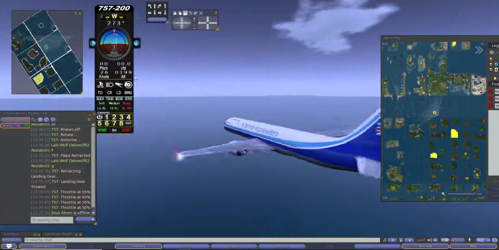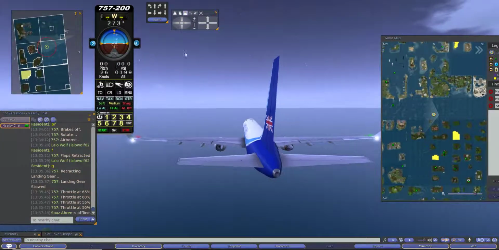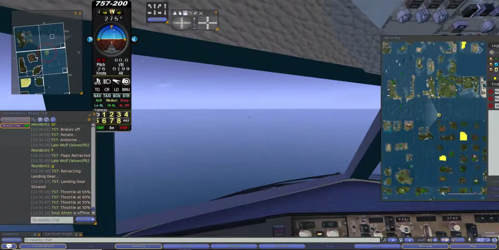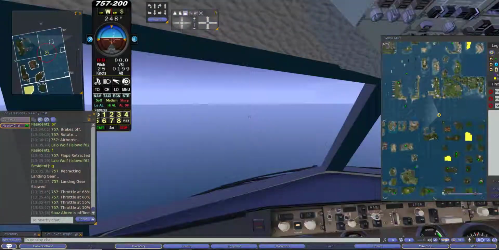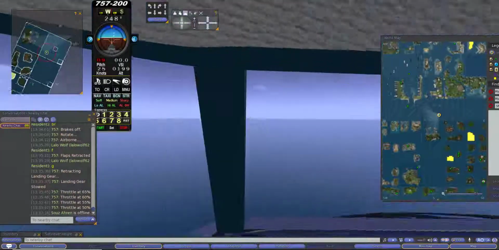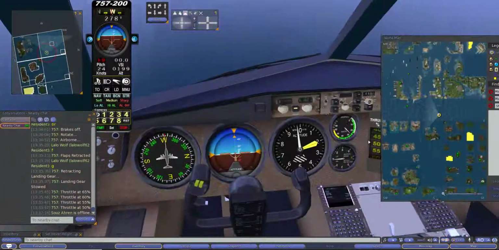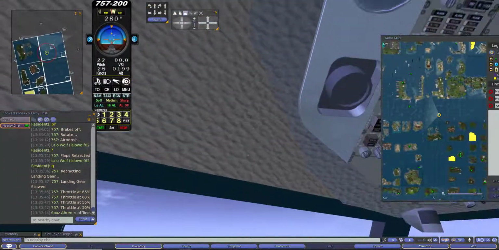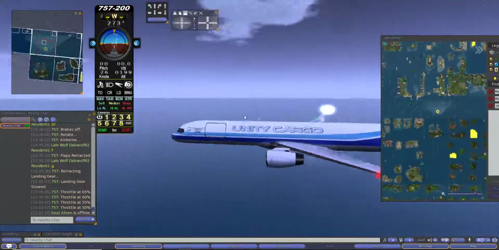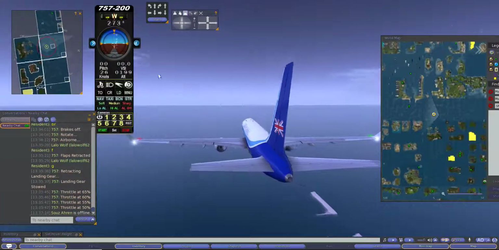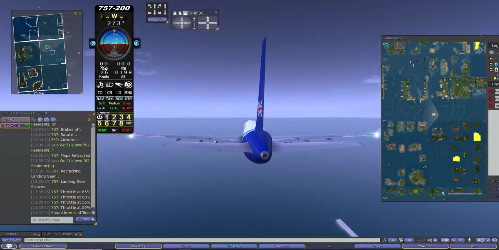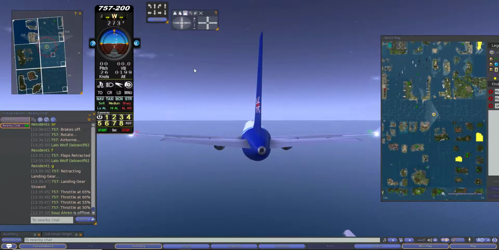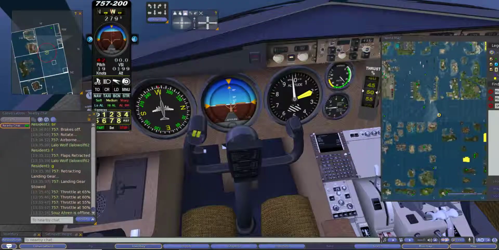I can check here my pitch is 0. Look, the mouse look moves the readout, see how it moves. Cool. See the pitch, up and down, negatives and positives. But here it doesn't affect. It's a good way to check in third person. I am checking here the pitch, and I'm checking here the pitch also.